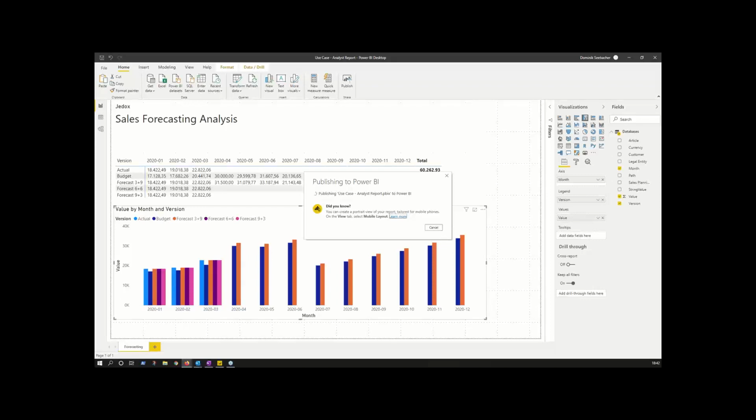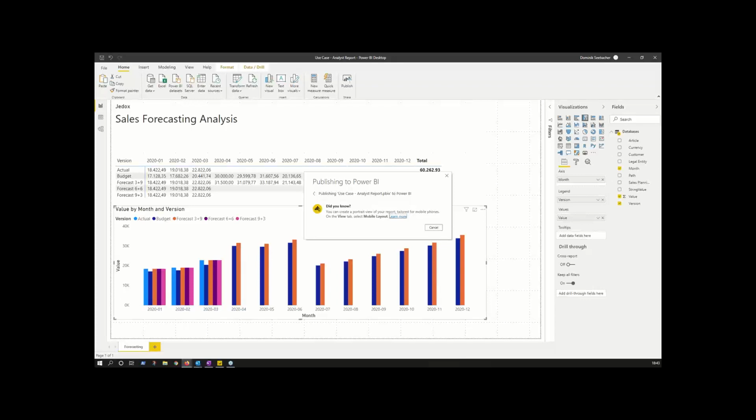As I said previously, this is not limited to Power BI, but Power BI is surely the best tool to work with that. But all the tools that support OData functionality can make use of the Jedox OData Hub, so that, as I said, Jedox will then serve as a data source for those tools, and the tools can then work with the Jedox data.